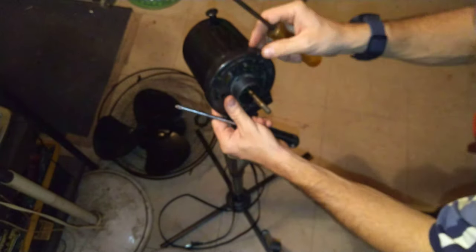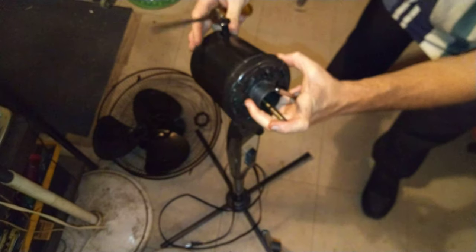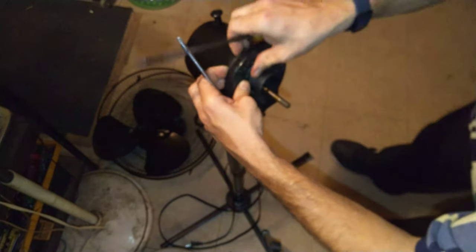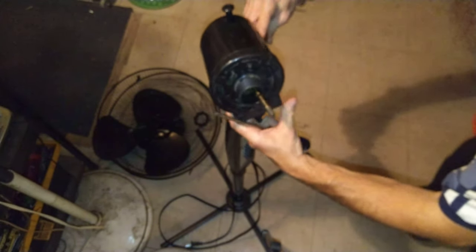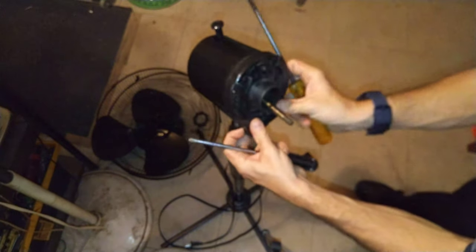Ah, that's how it is. Okay. So it goes on. Oh. That thing flew the coop. One of the tabs broke on it. Oh well. And that broke, obviously. Not a problem. Half of the fans I fix, the tabs don't break, but plastic doesn't usually get a win in these kind of situations. There we are. Put that there.